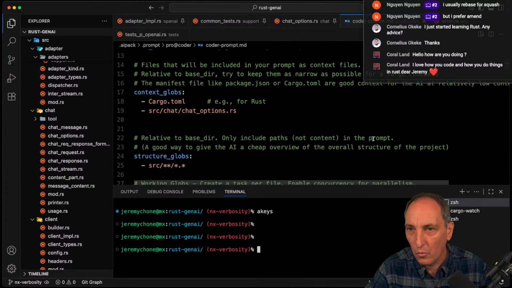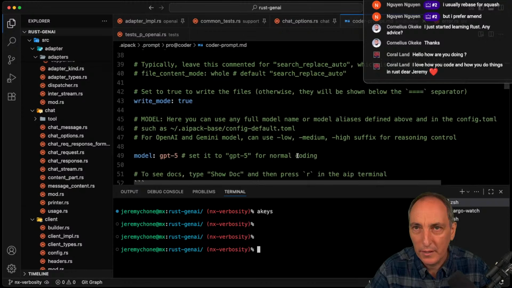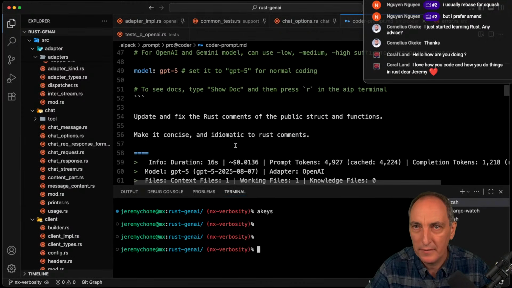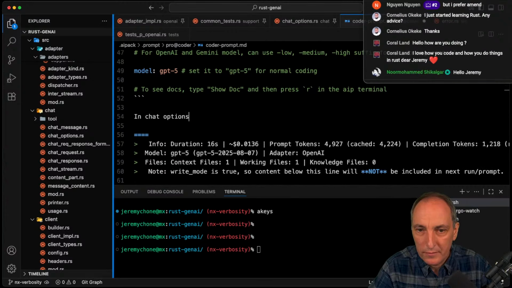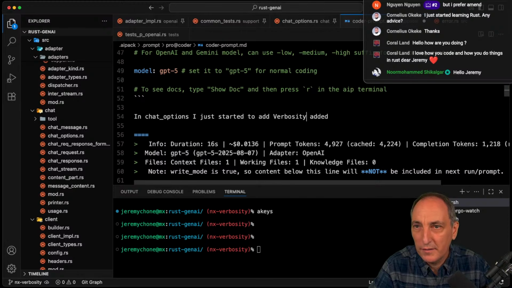And so what I'm going to do is write a prompt here of what I want. I have write mode true and I have GPT-5. I like GPT-5 these days. And I'm going to say, in chat options, I just started to add verbosity.